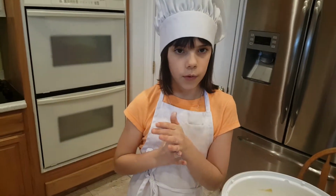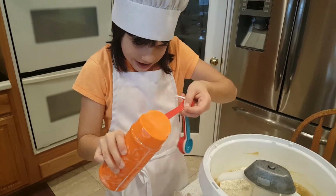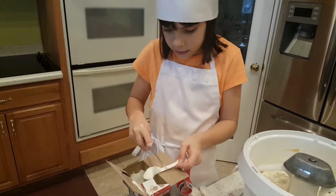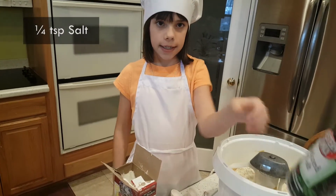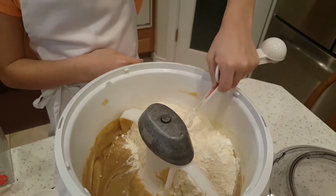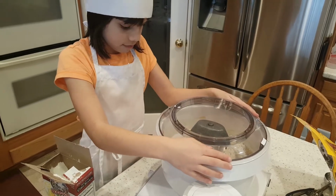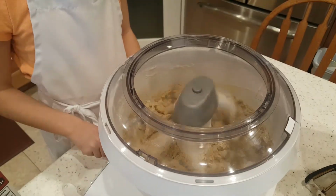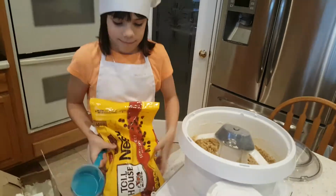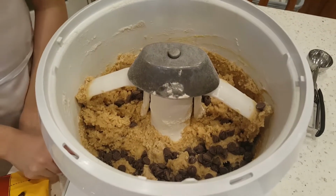Now we need 1 teaspoon of baking soda. Now we need 1.5 teaspoons of cornstarch. Now we need 1/4 of a teaspoon of salt. So we're just gonna kind of mix it around like that. So now I'm gonna put the lid on and turn it on. And then 1.5 cups of chocolate chips. I'm gonna turn it on again.